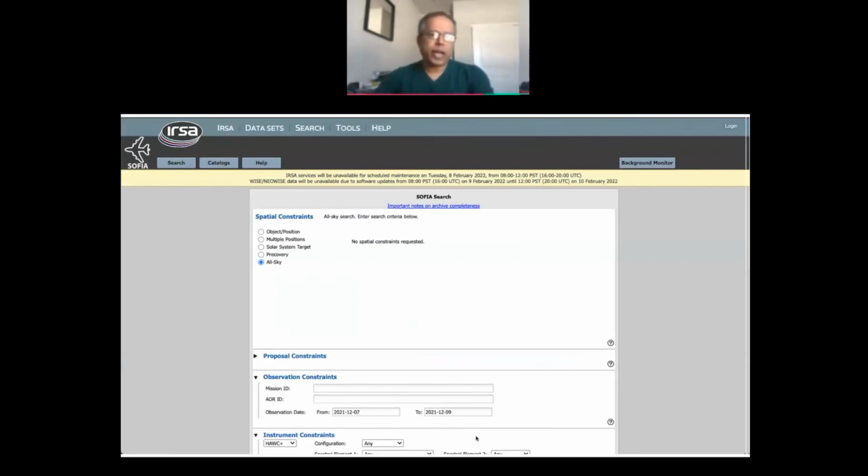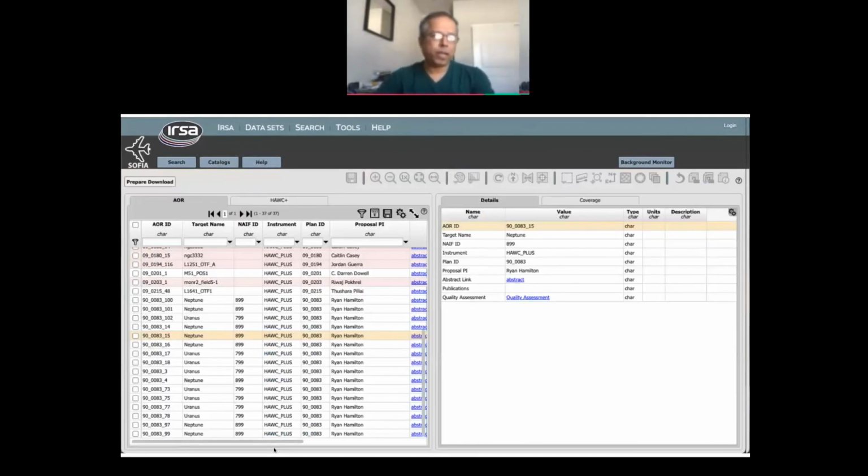You can query, for example, here I've done an all sky query with the dates that I found above, which was OC9H series, and I'm looking at all the data from the HAWC instrument. When you query this, something like this pops up, and if you look at your AOR tab, then scroll, underneath you will see a lot of our sources like Neptune, Uranus, so on and so forth, which are our standards. So those are our standard observations.